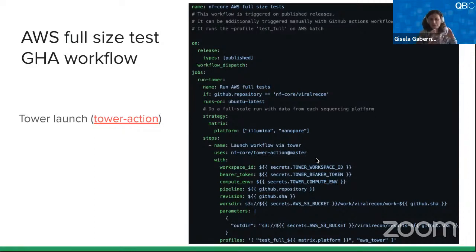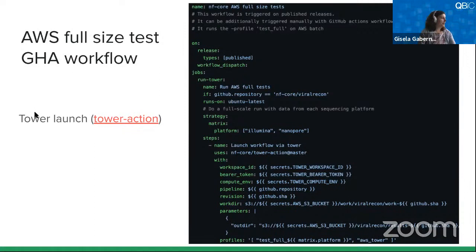Originally we were calling the Tower API directly here, but that was quite cumbersome because we had to escape some quotes, and it was a pain of a combination of curly brackets and quotes and escapes.